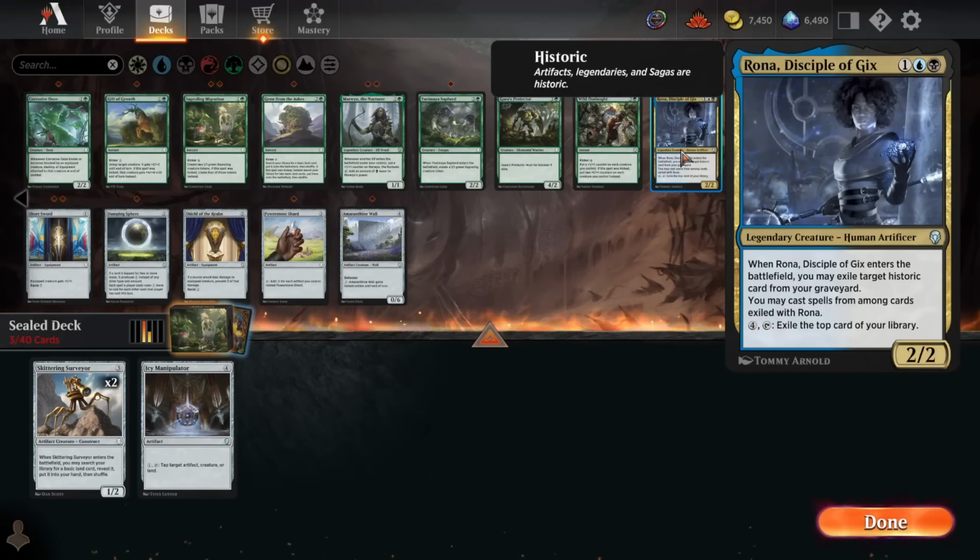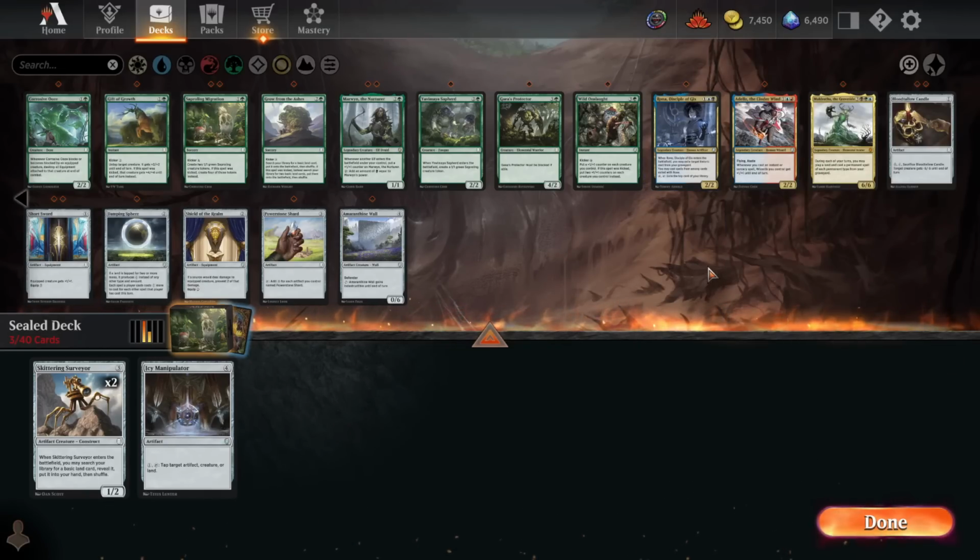we can just get a guaranteed 2-for-1 bit of value with Rona by just recasting something from our grave. And then Rona does have that pretty risky ability where you're exiling the top card of your library, and if you're hitting historic stuff, you're getting to cast that. If you're not, though, you're just permanently exiling whatever you hit. So pretty good little value play there with Rona.